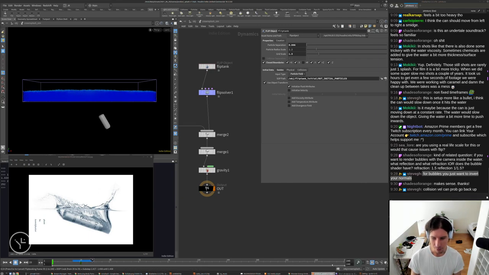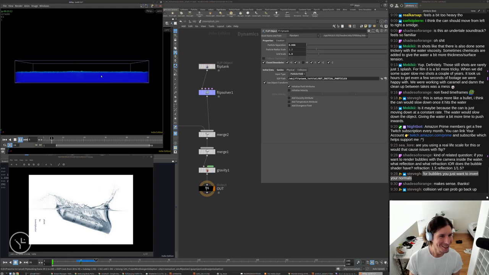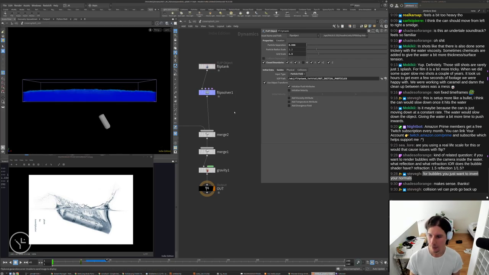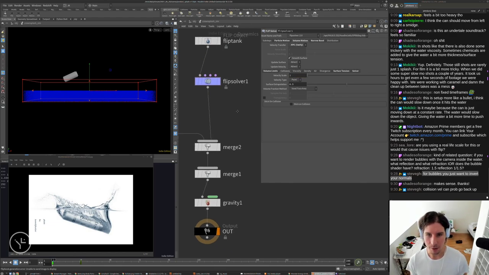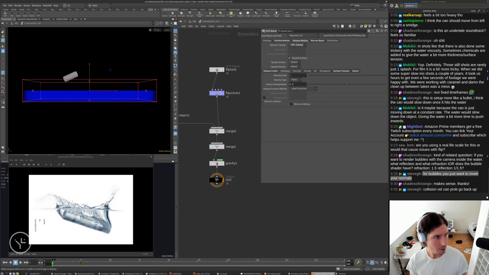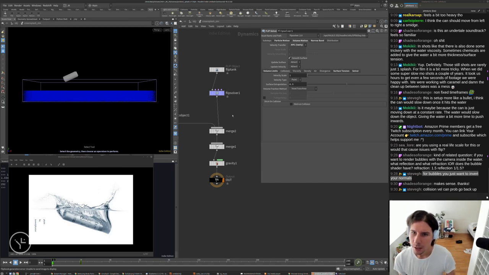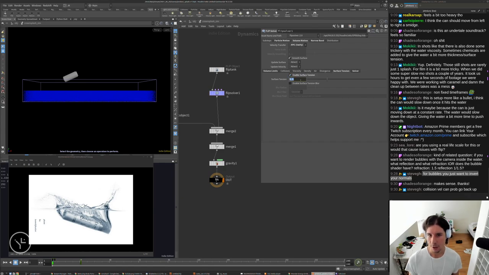Something inappropriate happened. So I think our collision velocity is off now. Yeah, so that was, I guess, the big thing I was running into with that issue. I'm not sure about this sizzling. I think the surface tension, if you change the scale, you want to reduce surface tension. I think that's what was causing that bubbling at the top.